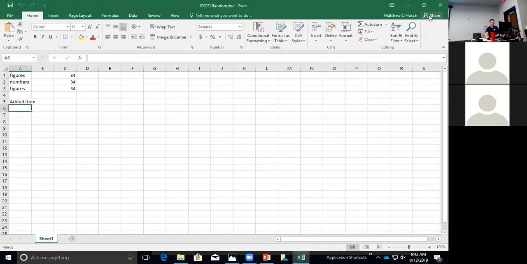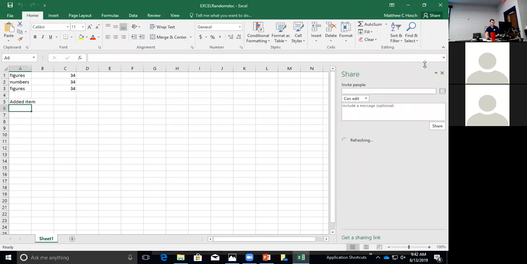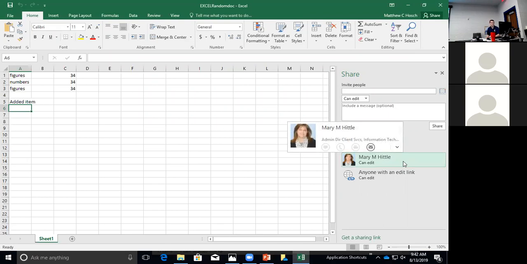And there it is. It's fully integrated, and you can set it up so they can just view it, or they can edit it as well. So if you're trying to share something with one of your coworkers and you just want to allow them to see it, they can do that. Or if you want them to edit it, they can do that as well, if you set it up that way. From here, though, you can pick who else.